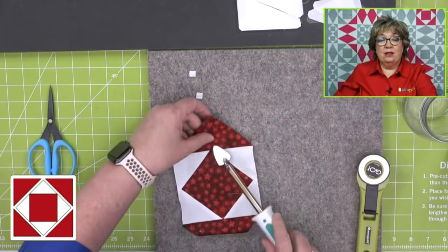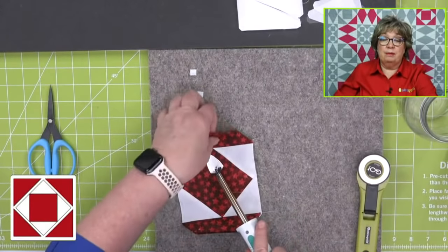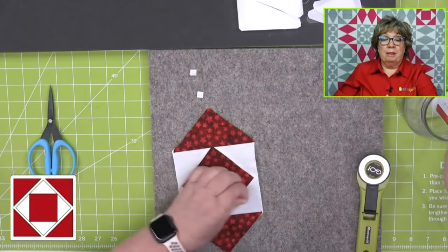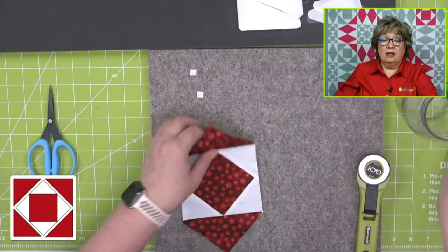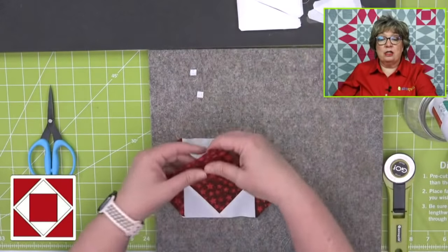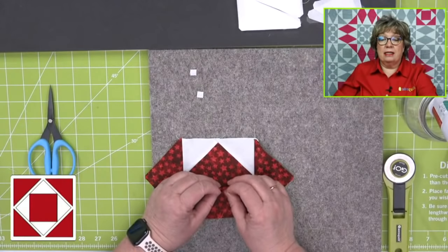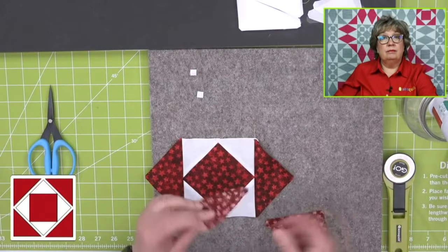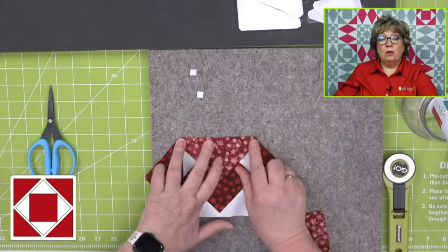Siller House Sewing says she's not a member but she's long-arm quilted lots of quilts for them — that's fabulous. Carol says her guild does Quilts of Valor as a group and one of their members delivers them all when they're done. That's a great project to do as a group — I could just sit and chain piece for days, and then other people can iron. I know quilters who are serious about their ironing.